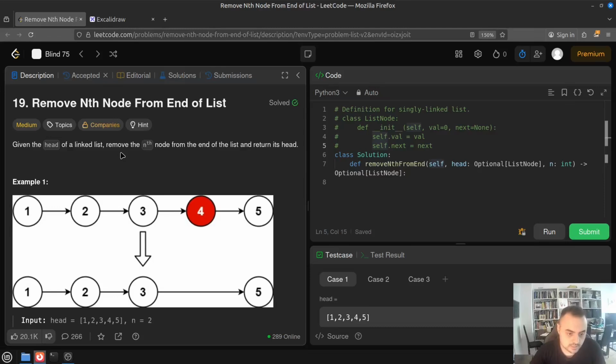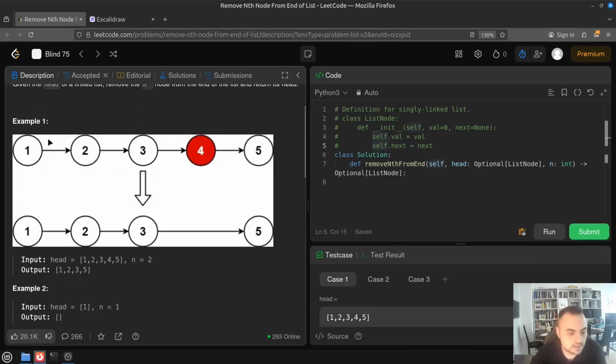In this case, we are thinking about removal, and the removal is by index. But we are not counting from the start, we are counting from the end. And because we don't have a list as a single object, you cannot just go to an index. There is no such interface. We have to operate on those individual elements and somehow reach the nth element, not from the start but from the end. And we have to start from the start because that's our input.